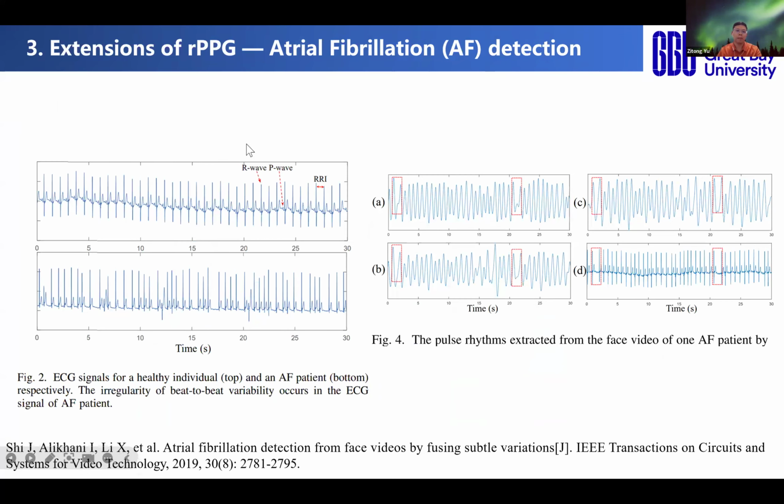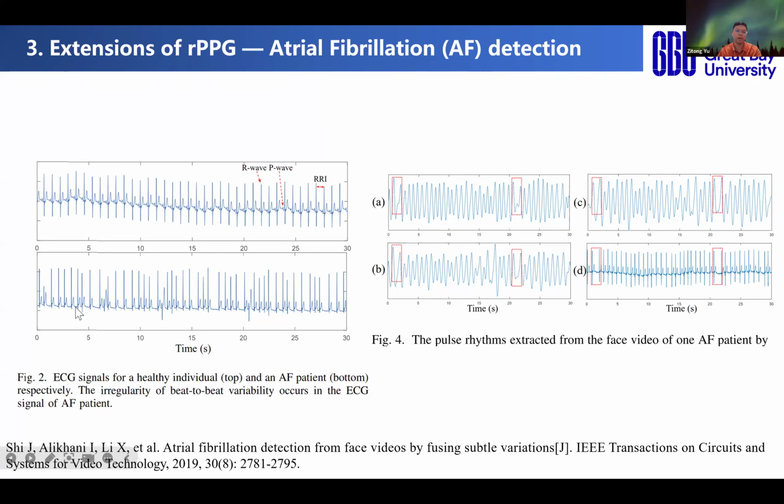And we also introduced some applications. For example, AF detection. AF detection looks like this. This is a healthy subject. Their ECG wave is very periodic and regular.